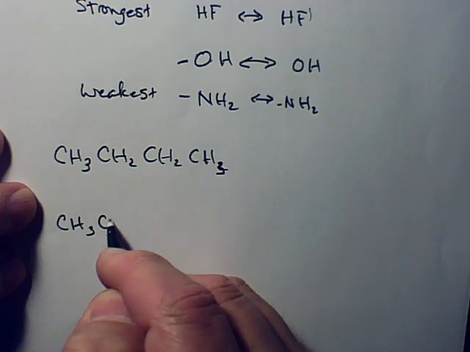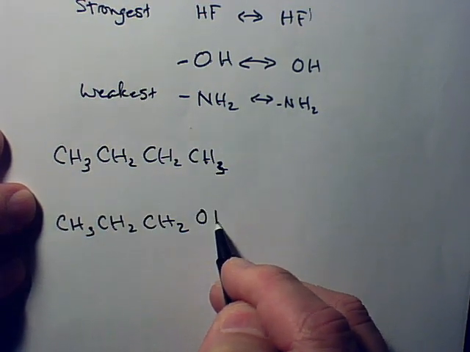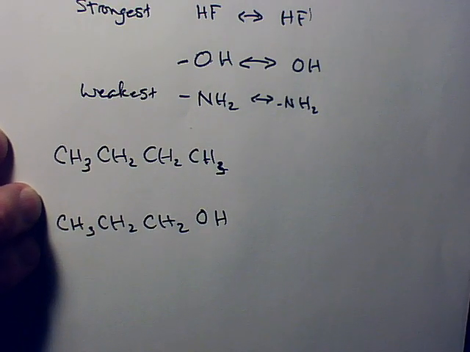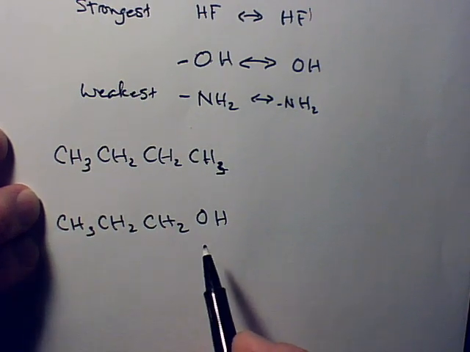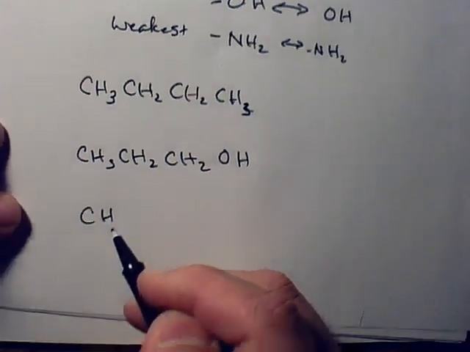But what if I replace this group over here with an OH group? You've got more to hold it together. Which one of these is going to have the higher boiling temperature? The bottom one, because there's more holding it together. It's harder to pull apart. It's kind of like Velcro. You could think about it like that if you want to. Some Velcro is better than others, right?